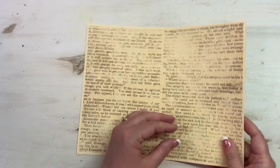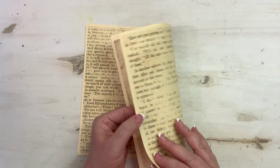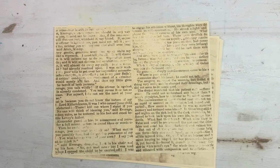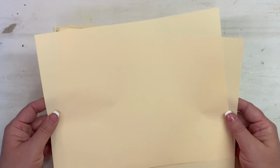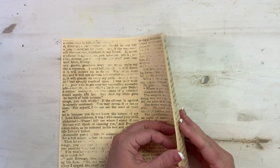And then I printed off some book page digitals that I had bought from My Porch Prints, and I printed them on, let me get that paper, this cream colored paper. It's like copy paper, but it's cream colored. It's an aged cream color. It's not your typical cream or ivory. I love this. And we just had some at the shop. I just happened upon it.